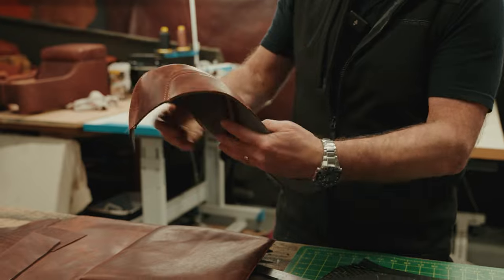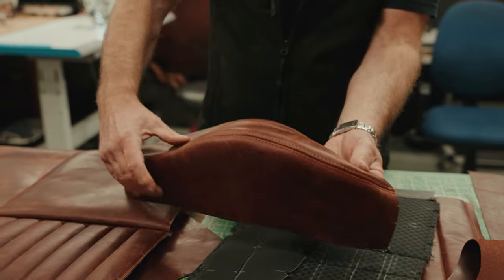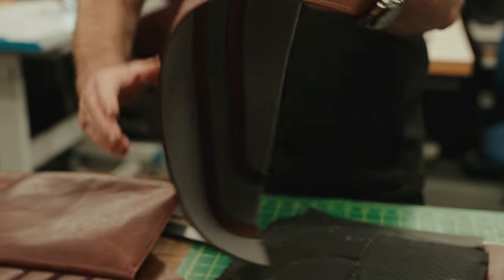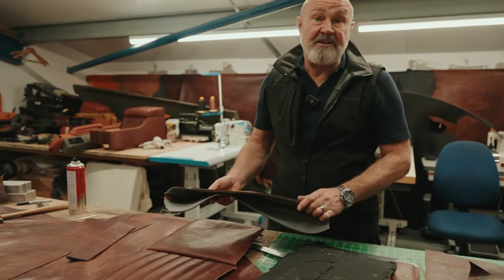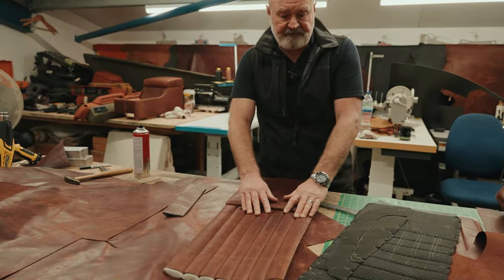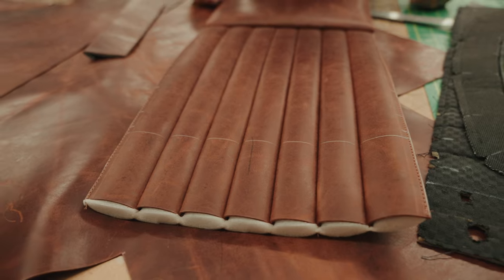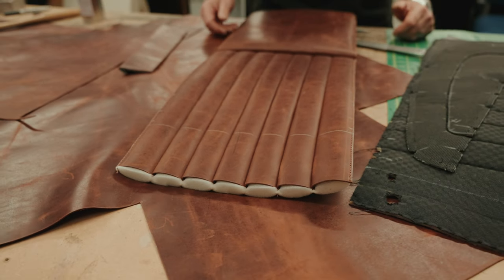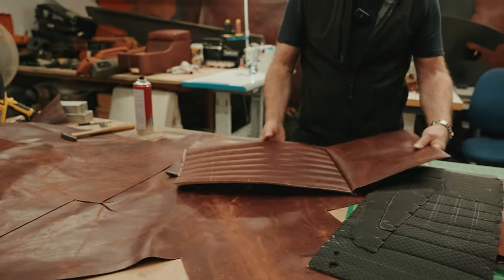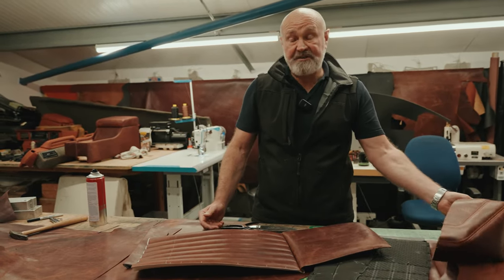and then we can sew up, so that gives us a finished piece like that with the twin needle stitching. Do a contrasting stitching on it, and that gives it a bit of design, a bit more style than the standard seats. And this one, we're doing a fluted centre panel, where we can do any style you want, really: either the diamond stitching, the quilting, or this, the more traditional style fluting, which I think will look good for the style of the Defender.